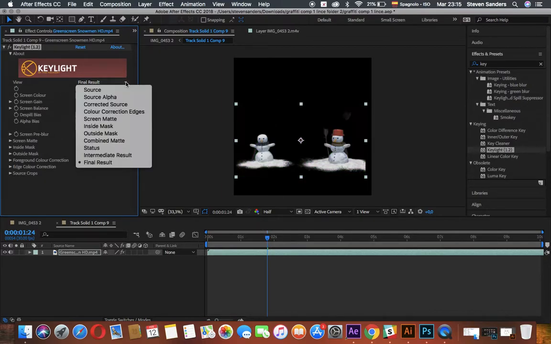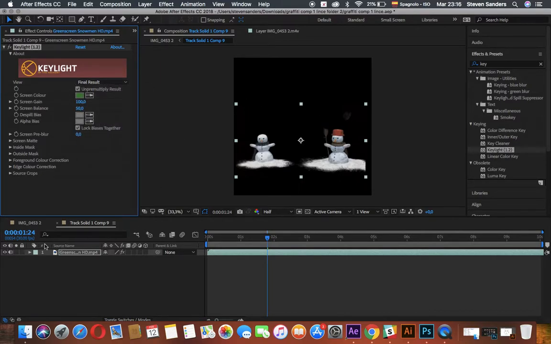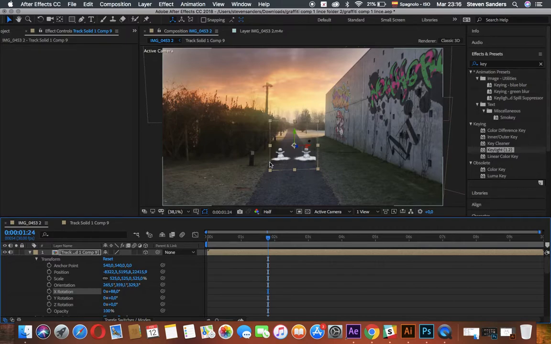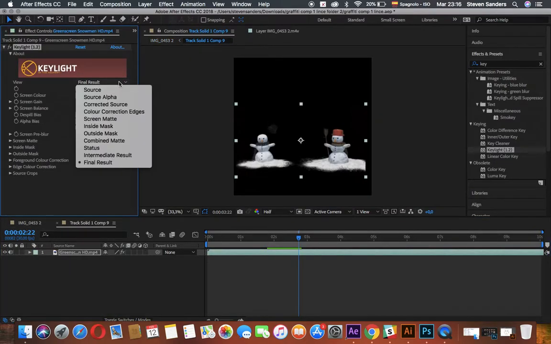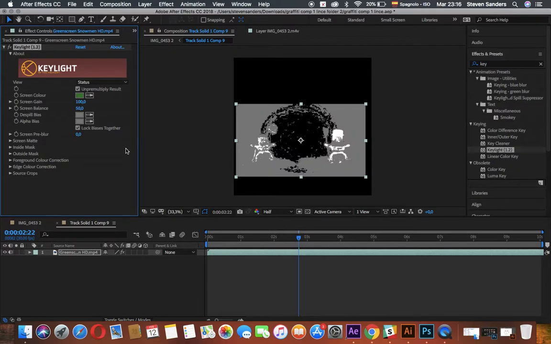What I'm going to do is, because sometimes it leaves a border, which you can see in the video, I'll give you an example. It's not what we want. As you can see, we've got this border here. Don't really want that. So let's go back to here. If you change this to status, you can see what it's leaving. You can see all this gray here.